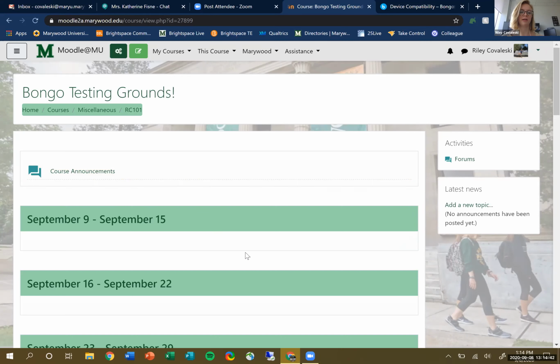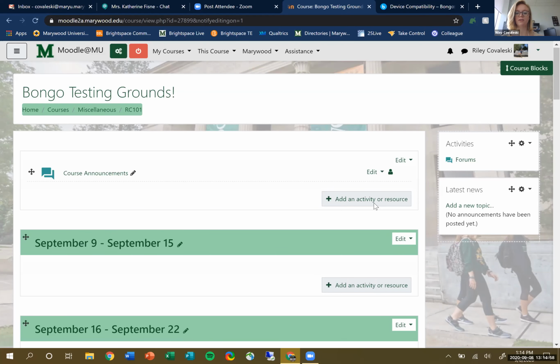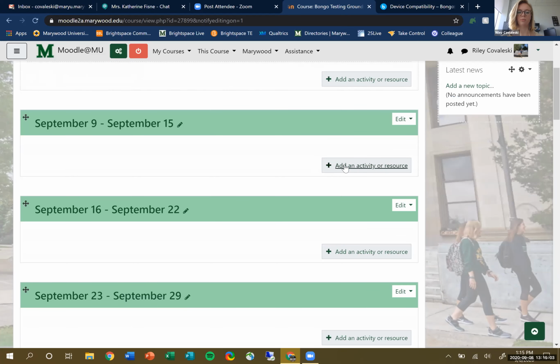If we're wanting to set up a Bongo assignment, we will click on this edit icon. It's right at the top of your course. It's a green pencil. Once you click on it, it gives you a bunch of editing buttons and this all-important add an activity or resource button. That's where you need to click to get your Bongo assignment started. In general, you just go to the week you want to add your assignment and then click add an activity or resource. If you put it in the wrong week at first, that's fine. You can always change it around, drag it up and down. In general, I say to go to the right week, but if you end up having to move it, it's not a big deal.